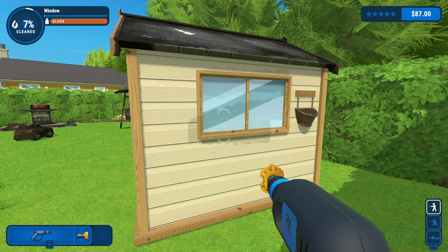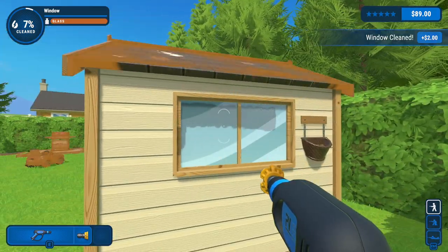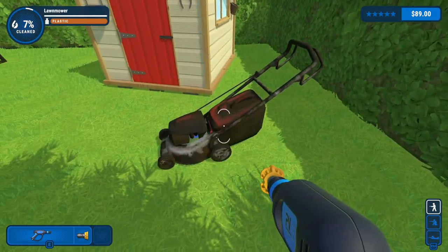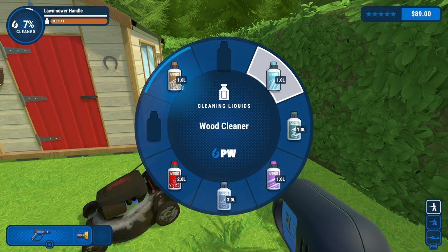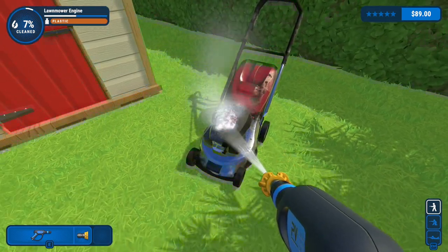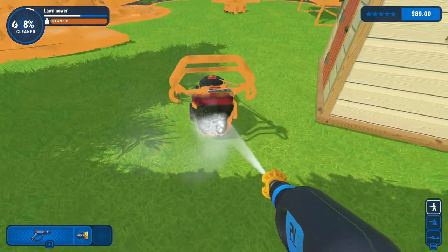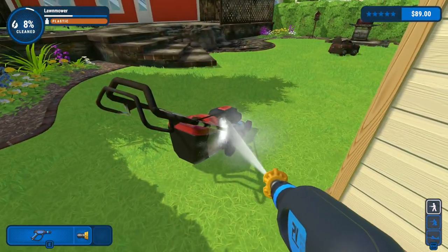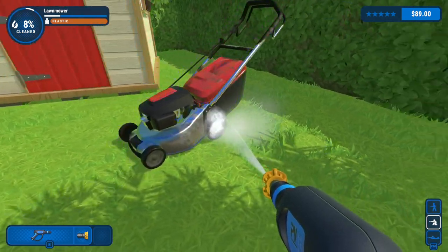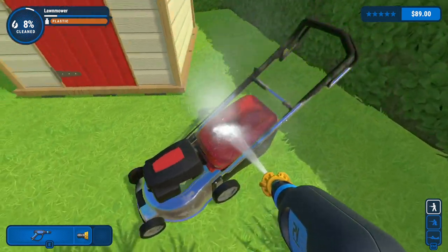1 liter. Is there an area that tells us how much we have left? Glass is cleaned. How about this glass? I think that glass is cleaned also. This is plastic. Plastic and metal. I'll get the roof in a second here. Plastic. Okay. So it's like kind of the top and the sides. At least it still does a pretty good job, even if it's not the correct material.